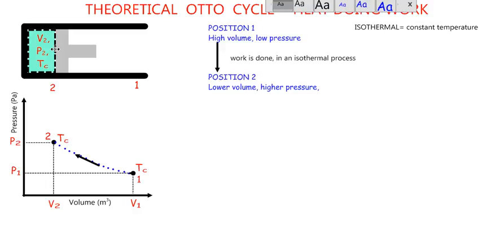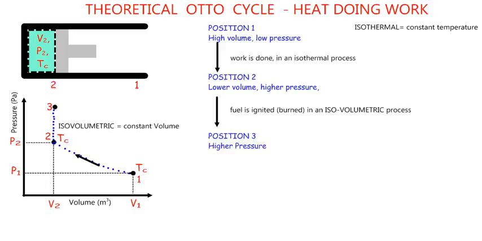Now, let's see what happens in this case if this volume of gas was now ignited, so that fuel was burned and the temperature had actually risen. Since this ignition or burning will take place instantly, there will be no time for the volume to change, and so it's an isovolumetric change where the pressure goes up significantly higher in a very, very short period of time. So between 2 and 3, the fuel is burning, it's ignited, and it's an isovolumetric process that helps it reach a higher pressure and temperature.